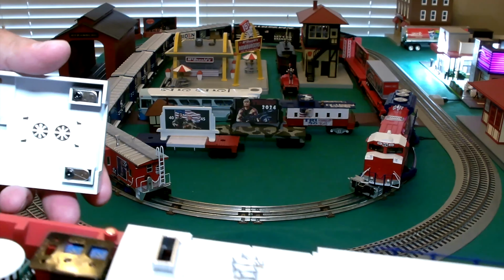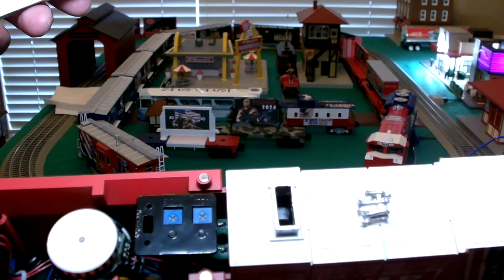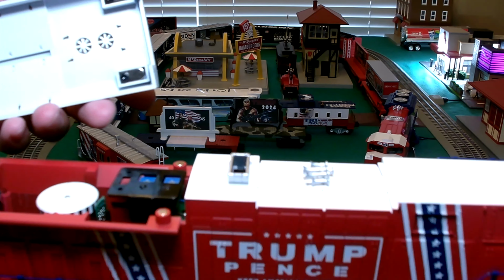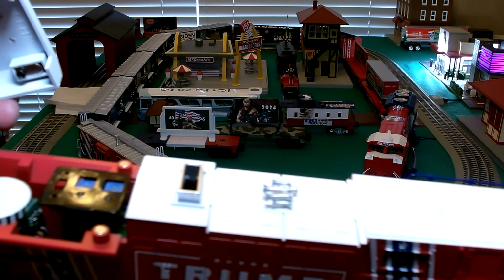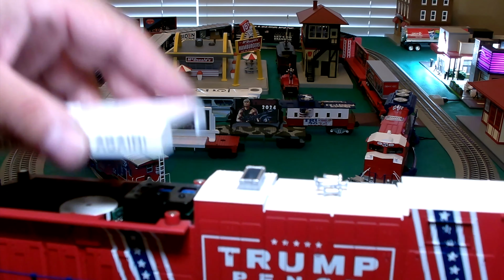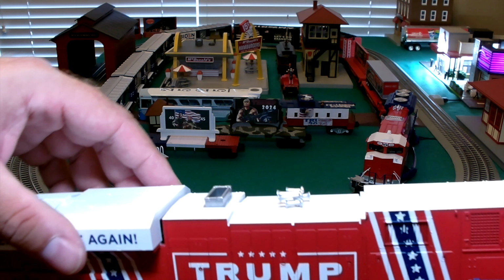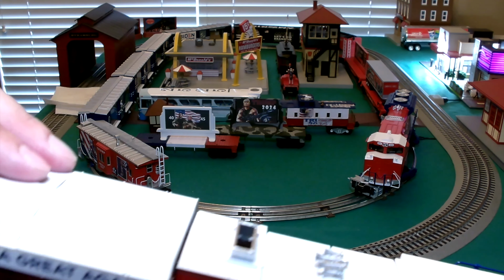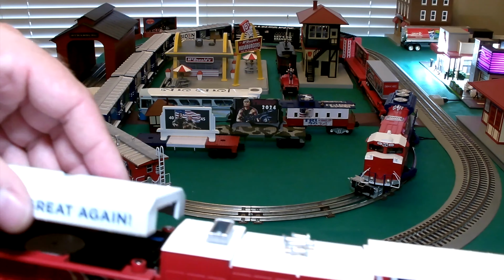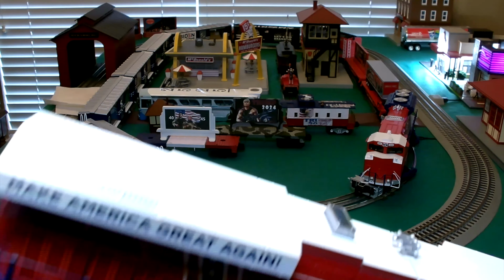Here we got the back that pops off, controls for smoke and engine volume. You can see one of the motors there too. This is magnetically held, interestingly. So this is a little bit different than the Trump 2024 engine. The other one's just kind of wedged in there real tight. And, you know, if you pop it open now and then, over time the paint scrapes off. This is just magnets. So, no scraping, no fuss, and it seems to have a pretty good hold on it with those four little magnets. So, I like that feature.